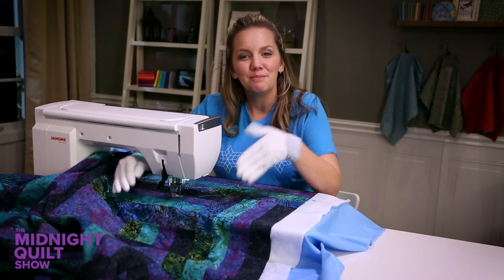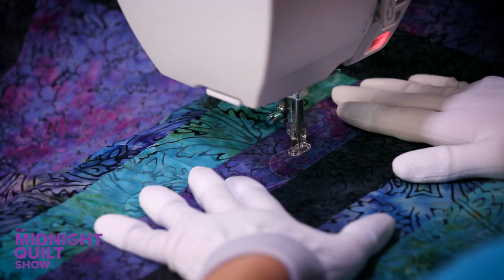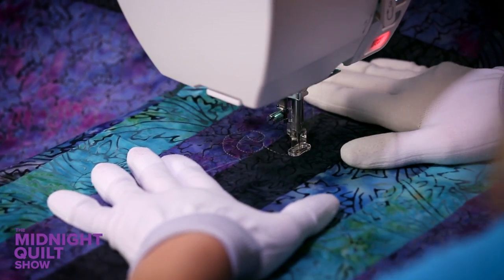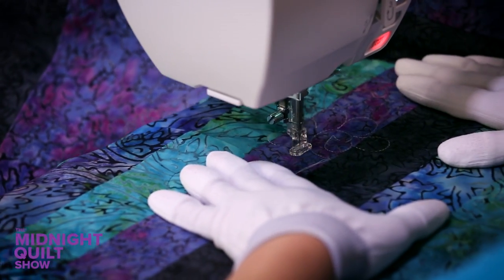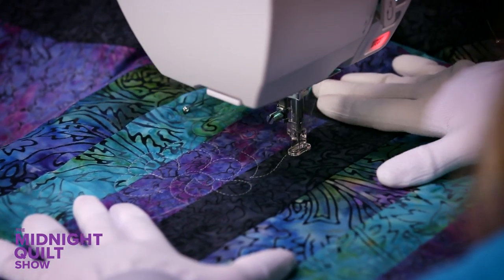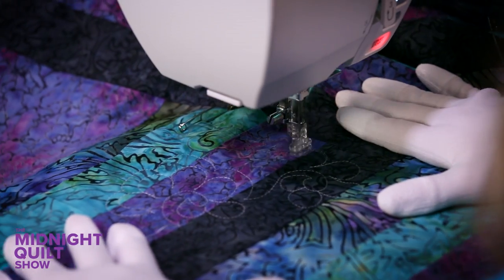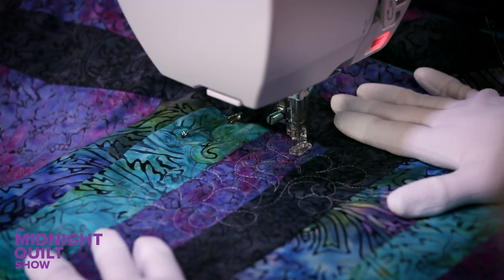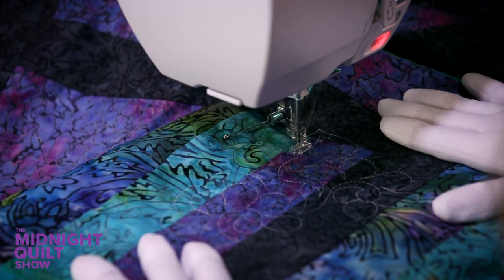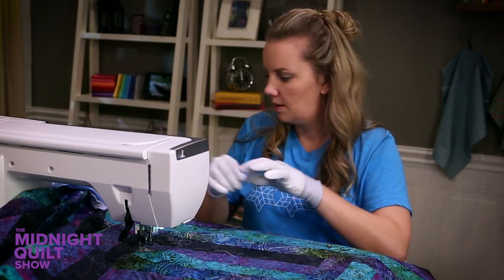Voila! Don't forget, finished is better than perfect. The great thing about using busy fabrics on a quilt is I don't have to worry about the quilting showing, which means I can just go ahead and have fun. I'm quilting a fun, feathery, leafy design because it really matches the prints of the fabric. I love how this feather is so fast — I think it looks kind of elegant, so it's always one of my go-to designs. Just start with a big swirl and add my little petals as I work my way around. And if I get tired of quilting feathers, I can just add a leaf. Pause and take that out — nobody wants to run over a safety pin, nothing good comes out of that.